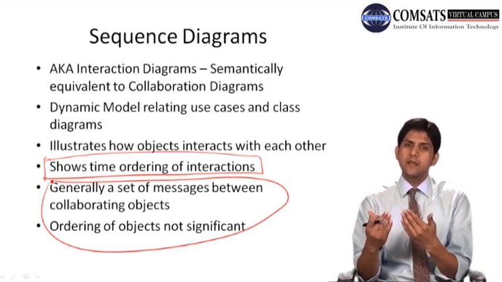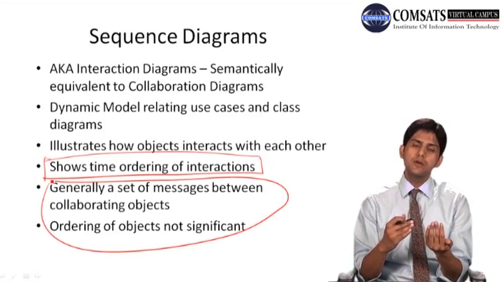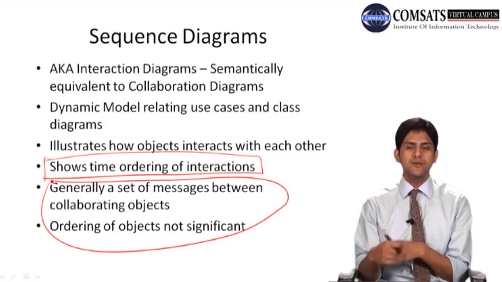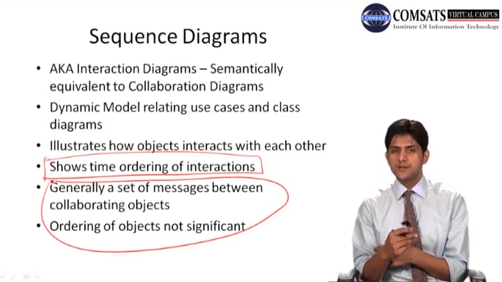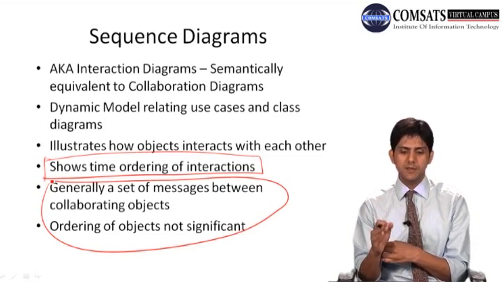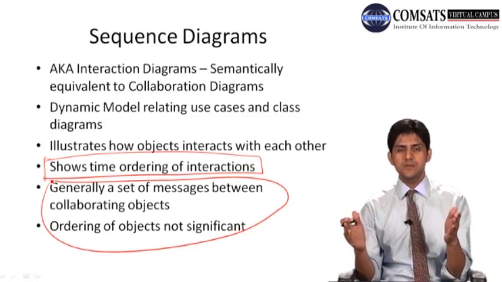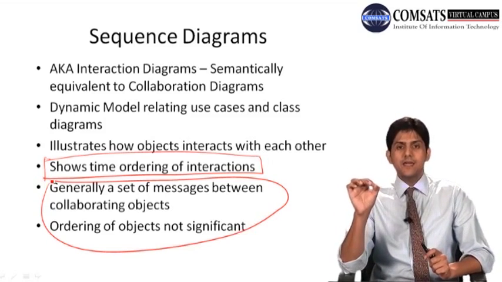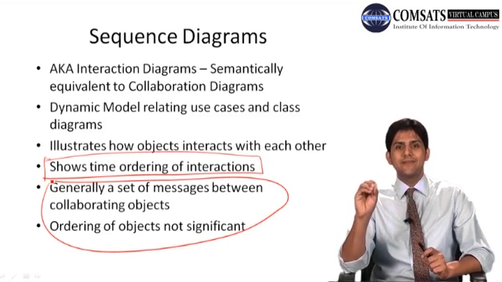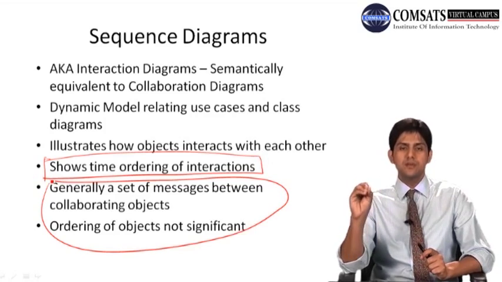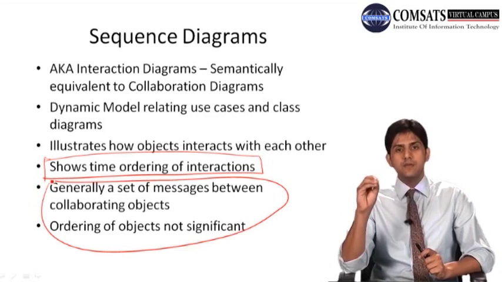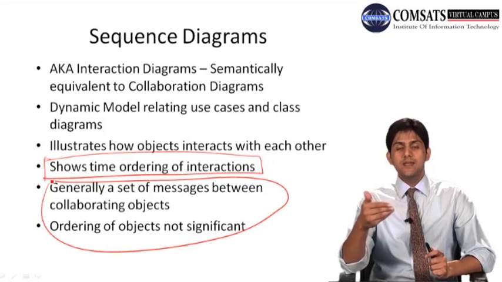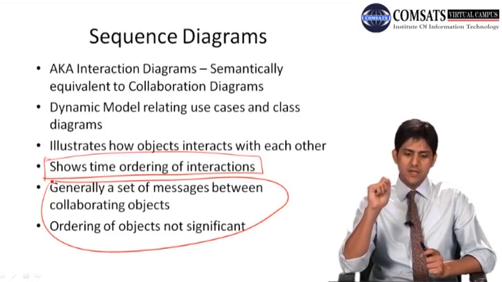So the purpose is slightly different. In a collaboration diagram, we are only looking for the interaction, whereas in a sequence diagram we want to know which interaction took place first in a particular scenario. Both are interaction diagrams, but when do we draw sequence diagrams and when collaboration diagrams? If you are just interested in identifying the interactions between different objects, draw collaboration diagrams. If you also want to know the time ordering, or which interaction occurs first within a scenario, draw system sequence diagrams.